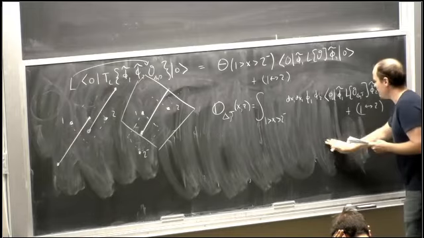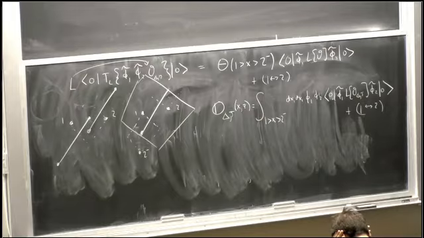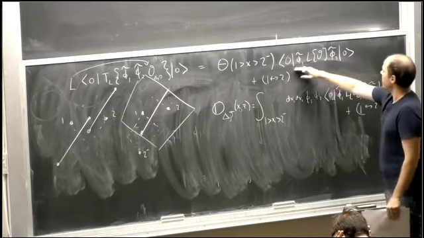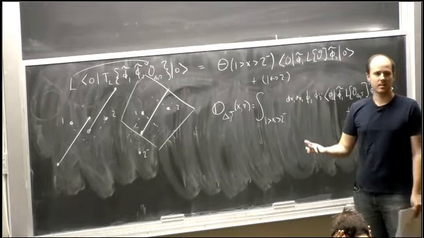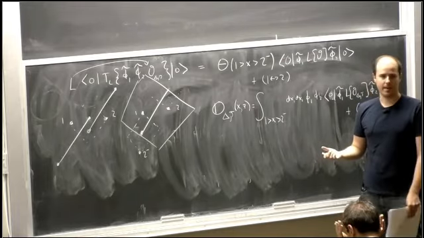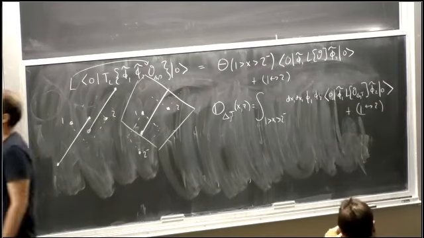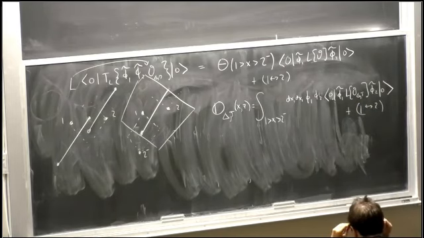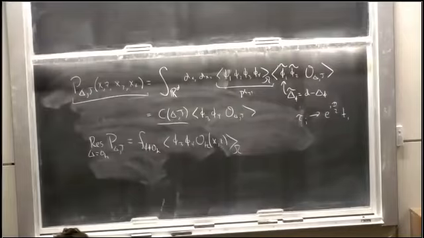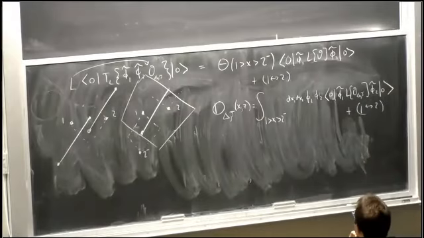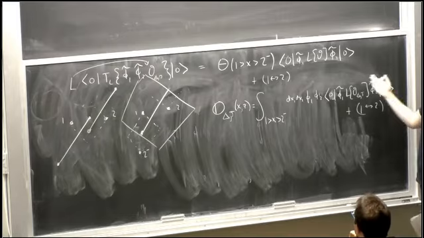Okay, and so here's the magical thing that happens. These light transformed Wightman functions make sense for non-integer j. So the original Euclidean 3-point functions don't make sense for non-integer j, and if you want, I can explain that during the break. But after you take the light transform, you get something that does make sense.